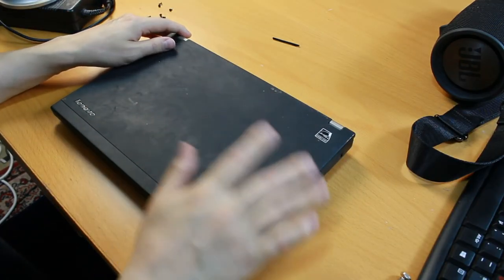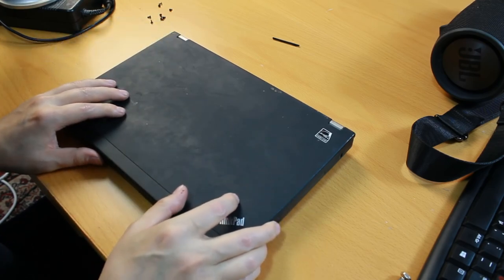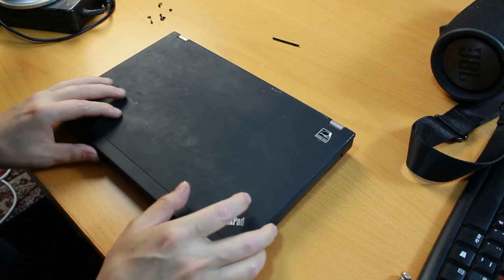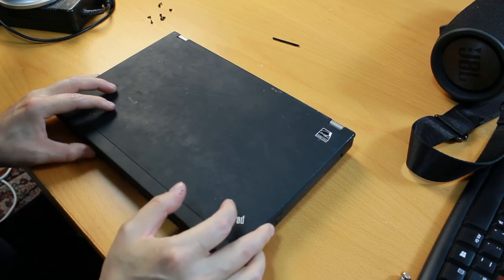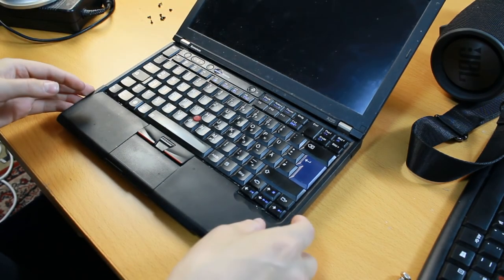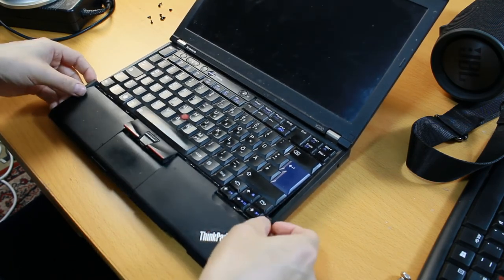What causes that problem with this laptop is actually the BIOS. Not the chip itself, but the program on the BIOS. There are many ways to solve that problem. You could patch the BIOS or you could replace the BIOS entirely. And I think I'm going to go by the second route, replacing the BIOS entirely.